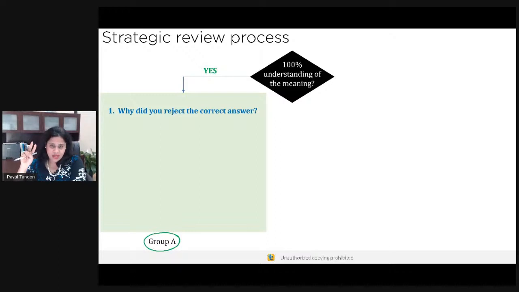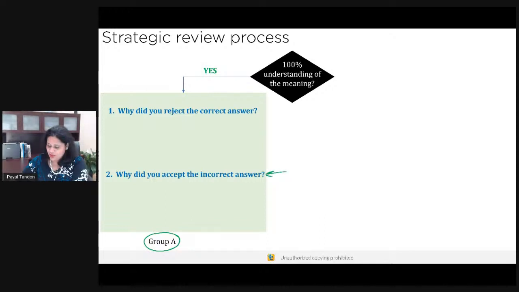Now, there are 2 reasons for that. One could be that the sentence structure is a little weird and you didn't think that such a weird sentence structure could be a correct answer choice. Or there could be a certain grammatical construct that you thought is actually incorrect, which is the case in this question. For choice B, you thought that, okay, have been equipped doesn't seem to be correct, right? So you need to make that analysis, you need to make that determination.